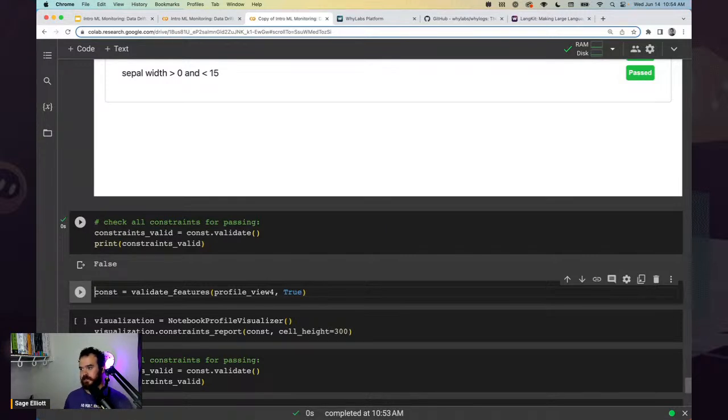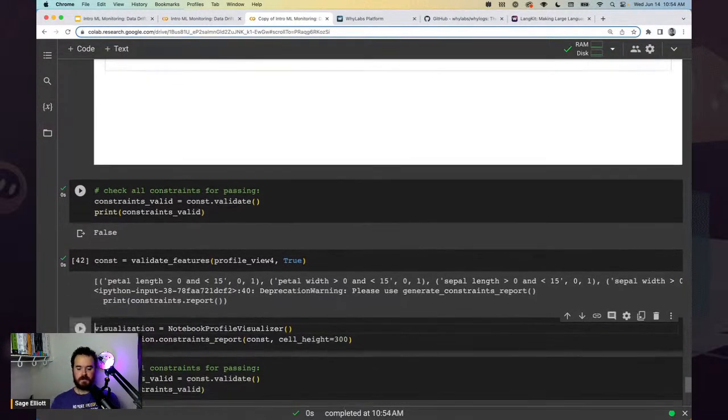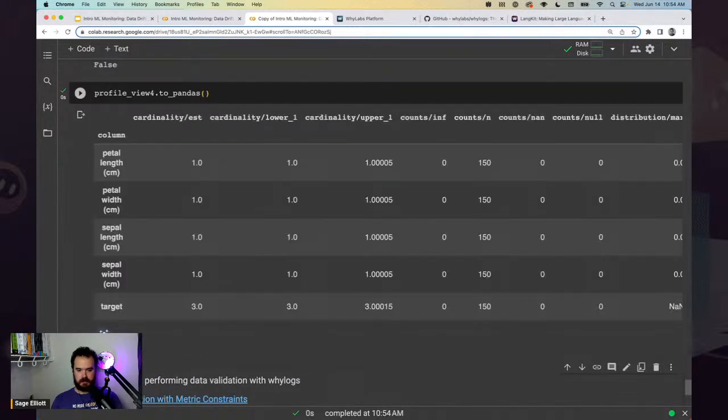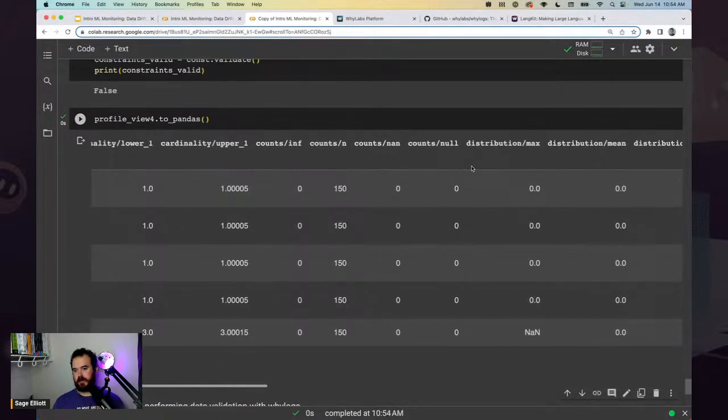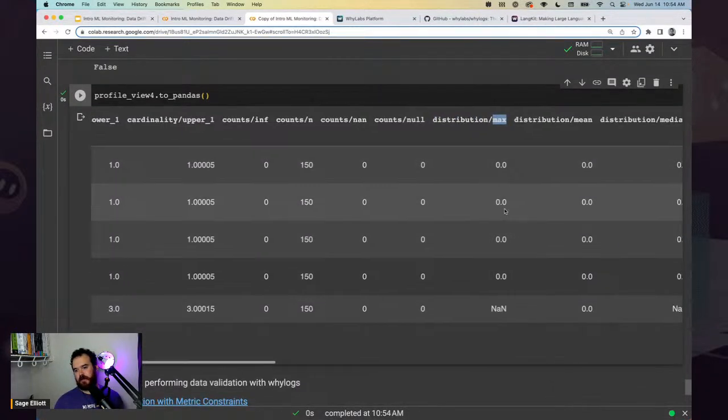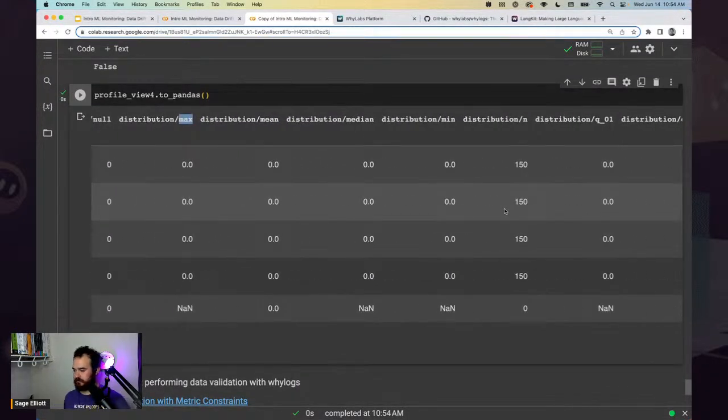If you're setting up those unit tests, you can write them all out. Before you even run a prediction on your model, you could pass them through ylogs testing here and say, well, if it failed, don't even run the prediction because we know it's going to be bad data. Here's another example, and those ones all failed. And then again, what we're calling on is that distribution metrics dot max, and we're getting this value here. And we can see this was all 0, 1.